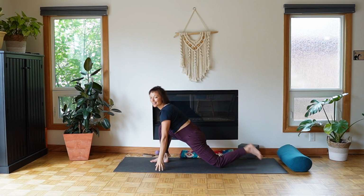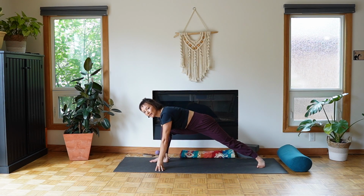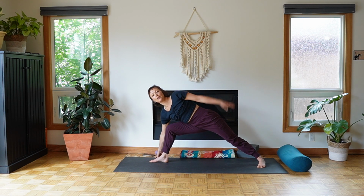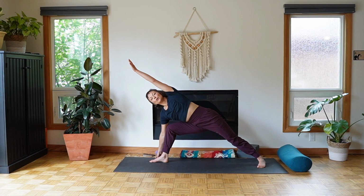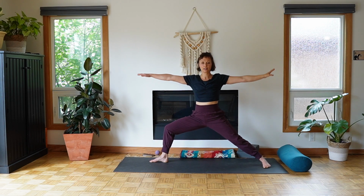We're going to take the back toes, tuck them, lift up. Back toes on an angle. And it's your extended side angle, so you can come up a little more, you can stay low. Arm over your head, chin into the armpit, like you're sniffing your armpit and rotating your chest to the ceiling. One, nice. Two, three, ground the outer knife edge of your back foot to come up into your warrior 2.